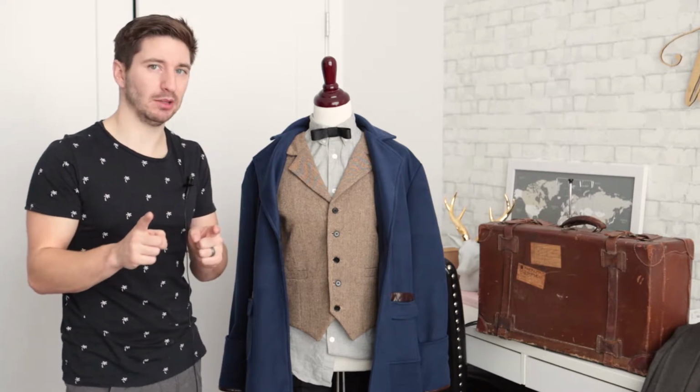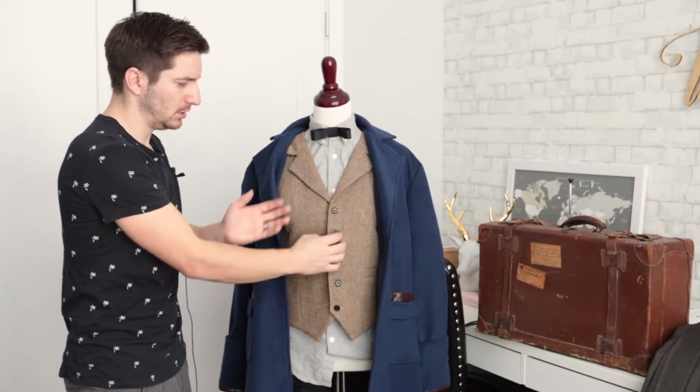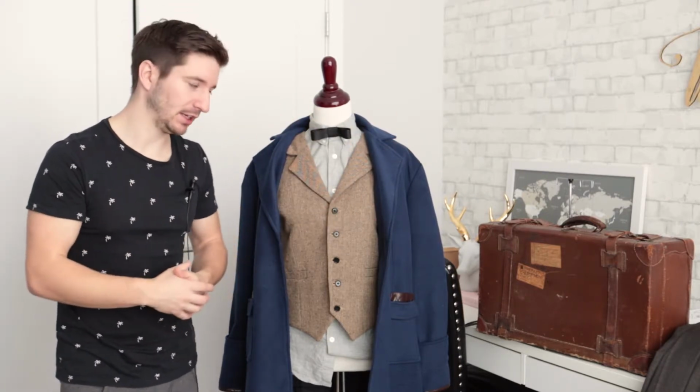Adam Savage was talking about this in one of his videos, where he went one step further by asking the question, can you actually make it like this? Or is this color the closest to this? This is the costume I'm trying to achieve. Can I make it like this?